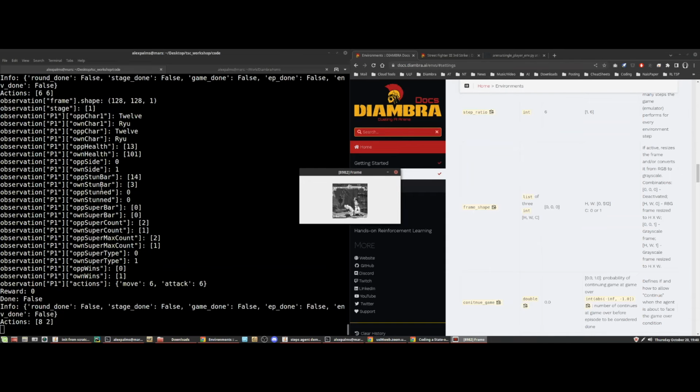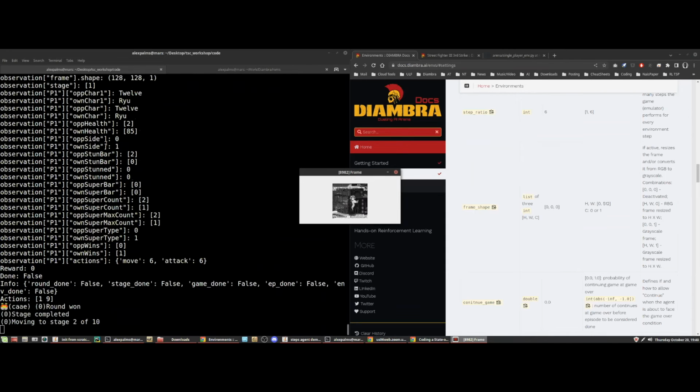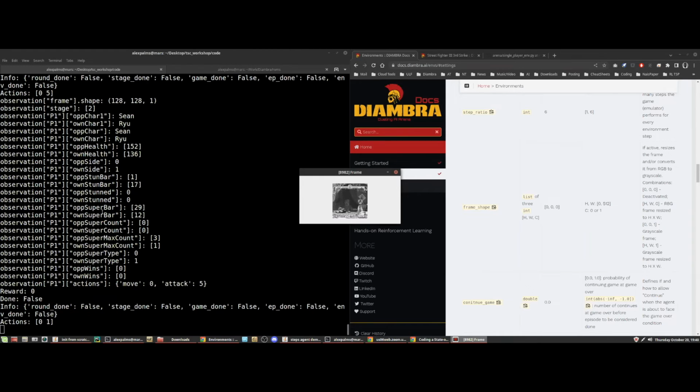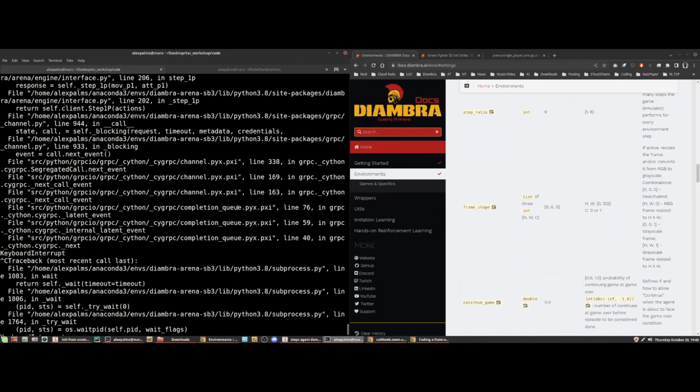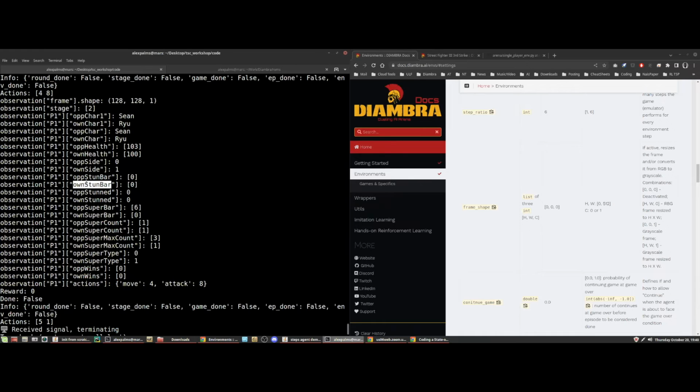There is not only health values and characters used, but also, for example, the value of the bar used. Let me stop this so that the screen doesn't scroll down. As you can see, there is the stun bar, the super bar, and which super type you selected during the game.